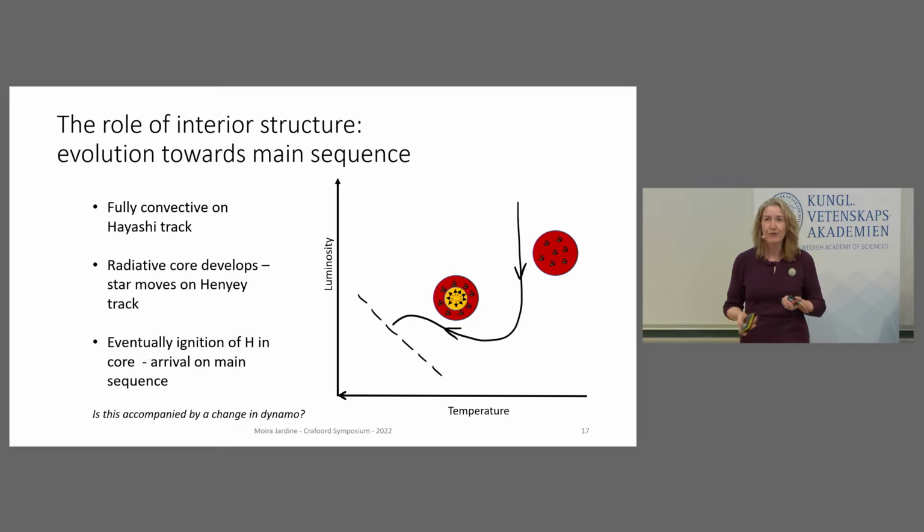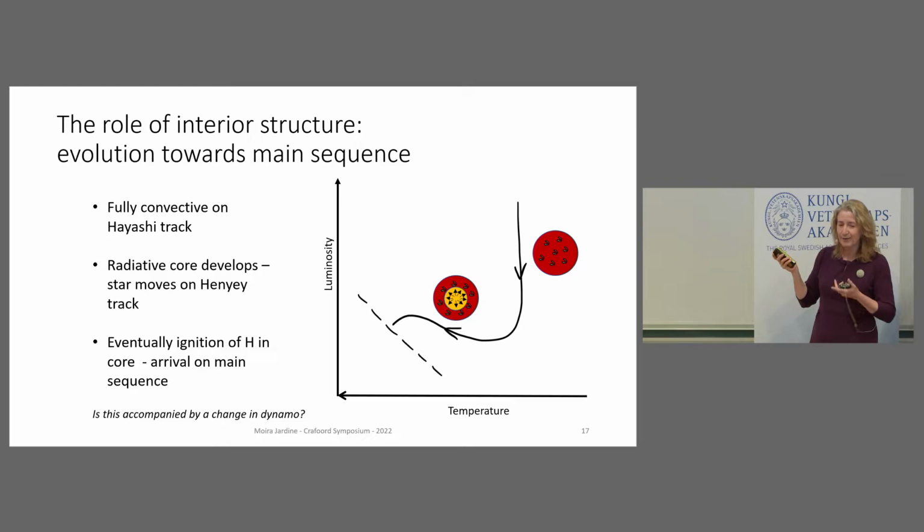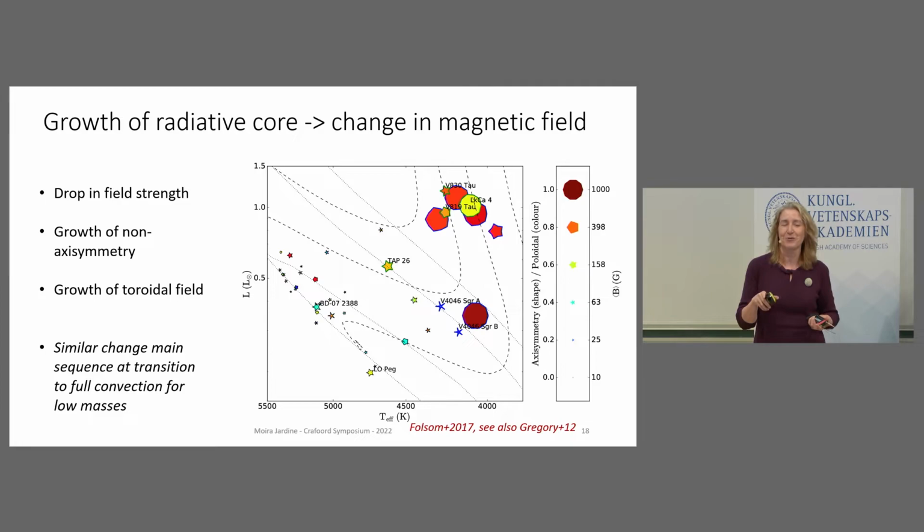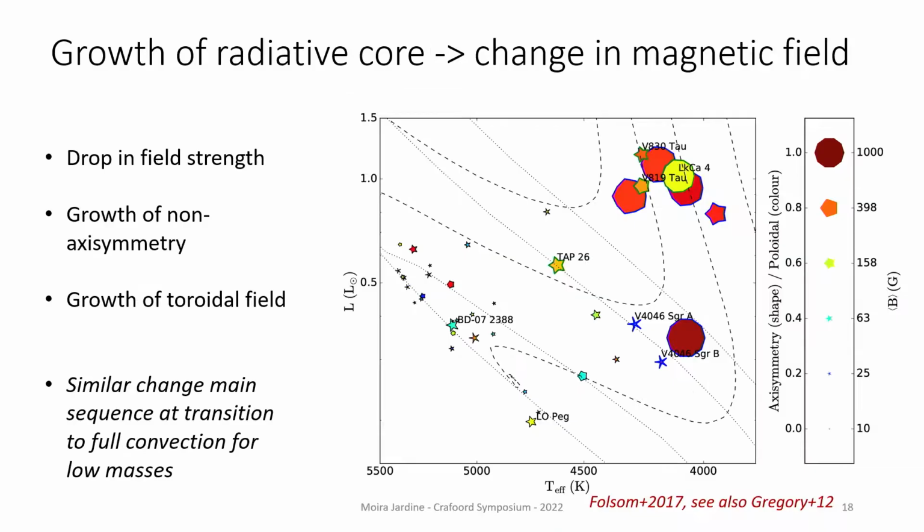And of course, we all know that no hypothesis survives being confronted with data. However, in this case, of course, I wouldn't be showing it to you if it didn't work. Here's what we actually observe. This is essentially the same plot, luminosity against temperature. These dashed lines are those evolutionary tracks that I showed you one of before. And each of these points is a star whose surface magnetic field has been mapped.